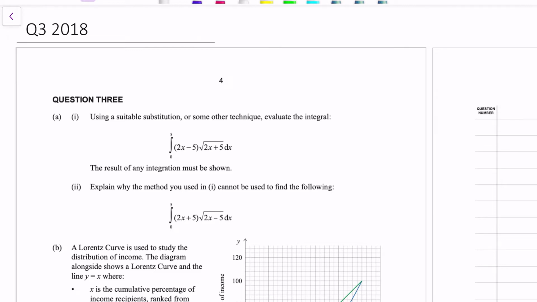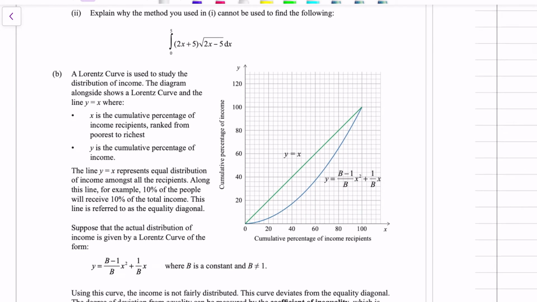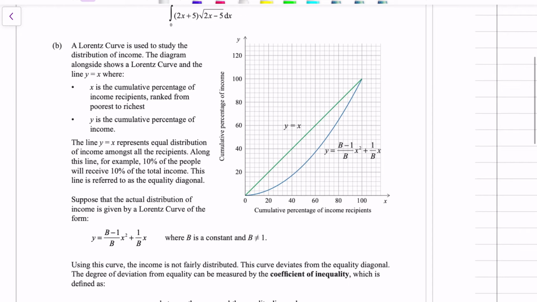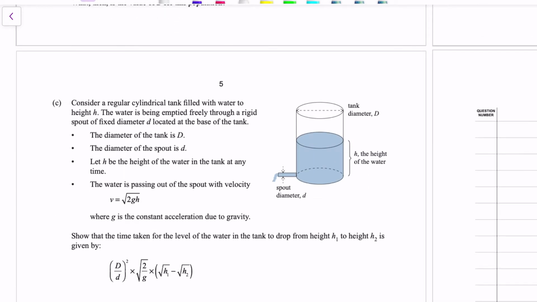The first question is an integral which a substitution will help you with. The second is an economics example of integration. Quite an interesting problem actually if you look a little bit deeper into it. And then the third problem is a differential equation where you have to form the equation to start. And it involves related rates to narrow down the variables. So a good step up from your standard level 3 DE.